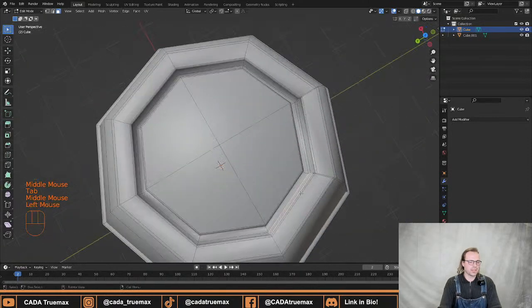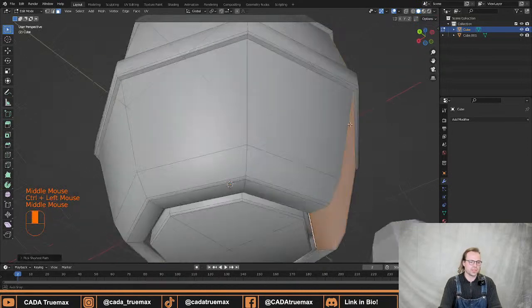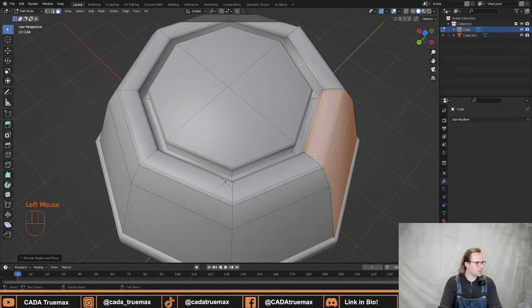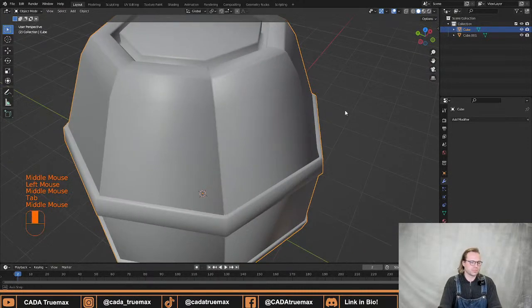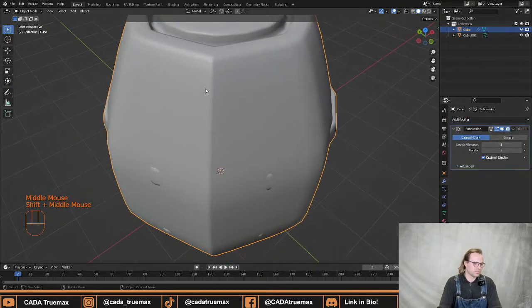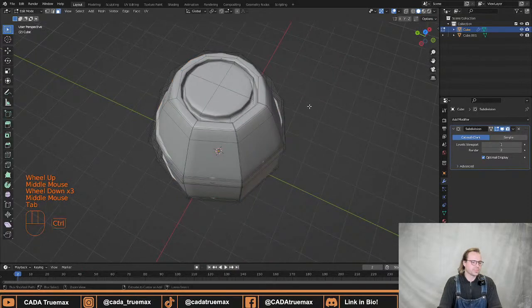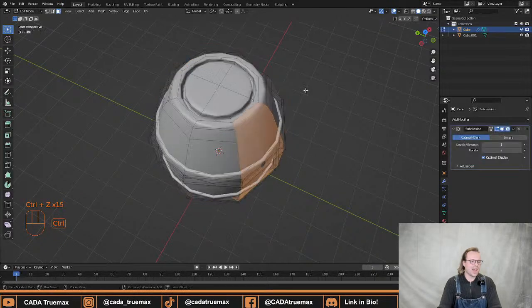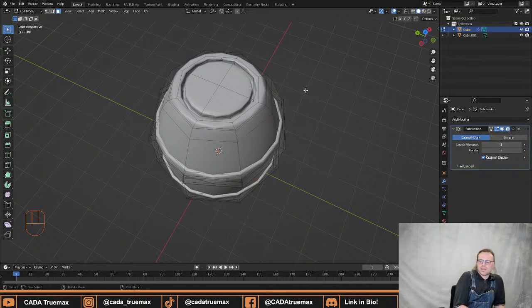And the more of these we add, the better it will look. You could also do this individually, but then you're going to have a lot more time trying to figure out the top and the lid and things like that. But this works. You get a nice sharp edge. We still have things smooth together. And if we go back in and add the subdivision surface, these are going to be flat and actually be boards. So it is completely up to you how much or how little you want to do to this. The more you do to it, the better it will get. All right, so 1 hour and 7 minutes.